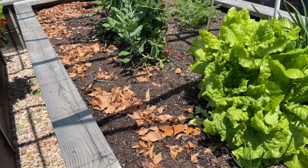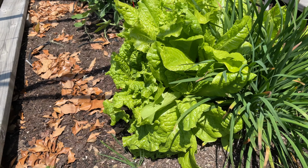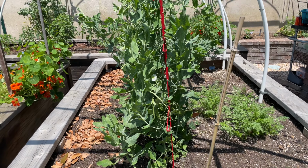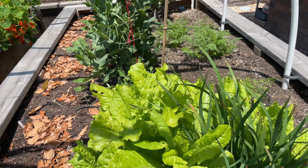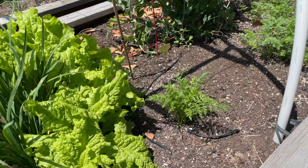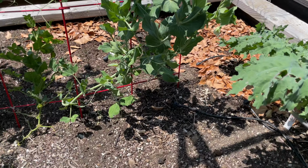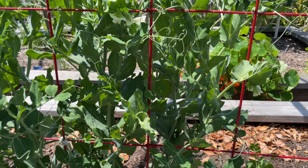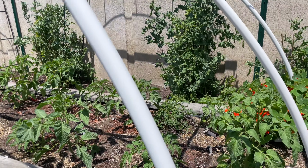And then on this bed I have my lettuce that has been growing, and I've been harvesting and eating a lot of lettuce. These are chives. And then in between I have my snap pea, which is growing. And then I did put some seeds for cucumbers, but guess what, they were eaten up by some bugs and pests. Here are some carrots, more carrots. And then these are the snap pea. We do get a lot of good snap pea here, and also in the other bed in the back.